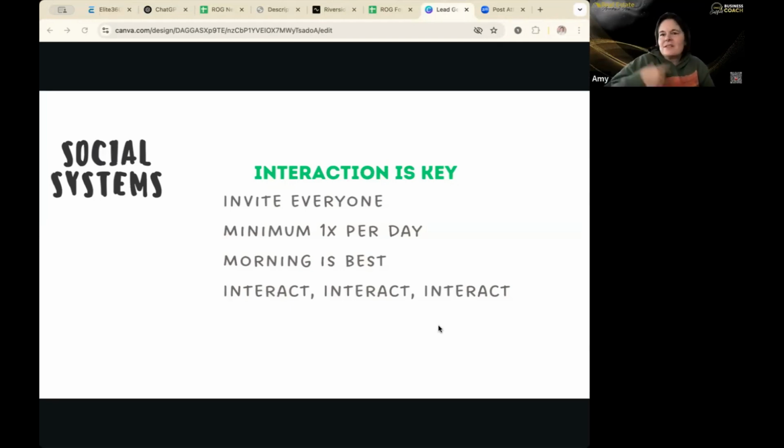We want to reply to those comments made, so you can like them or love them or care for them or give them an angry face, and then reply back to that comment, because the more comments and replies that you have, number one, the more people you interact with, and now you're going to start showing up in their feed, especially if they've interacted with you, and we want to show up in as many people's feed as possible. Number 2, your post is going to go back to the top because it's getting more interactions.